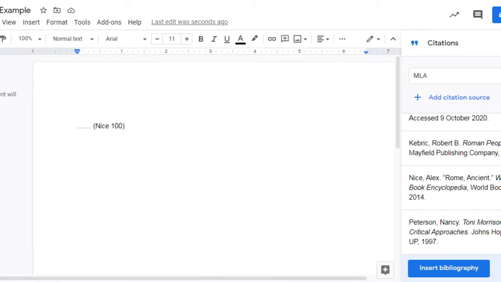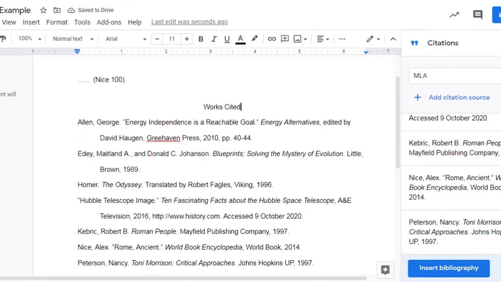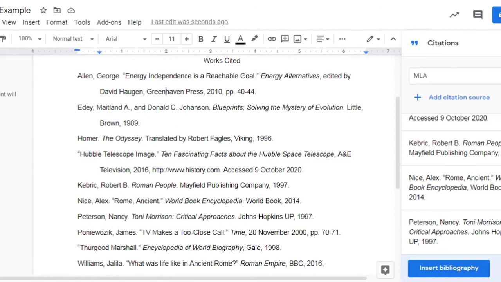What do I do? Well, once you have all this information right here saved, you can click this magical button right here, insert bibliography, which is nothing more than another word for works cited, and you insert it. Because we at Walnut Hills call this works cited, you're going to change this. But you can tell right here that all of these, and this was a misspelling on my part earlier, you can tell that all of these are in the alphabetical order that they need to be in. They have the indentation that they need to have.